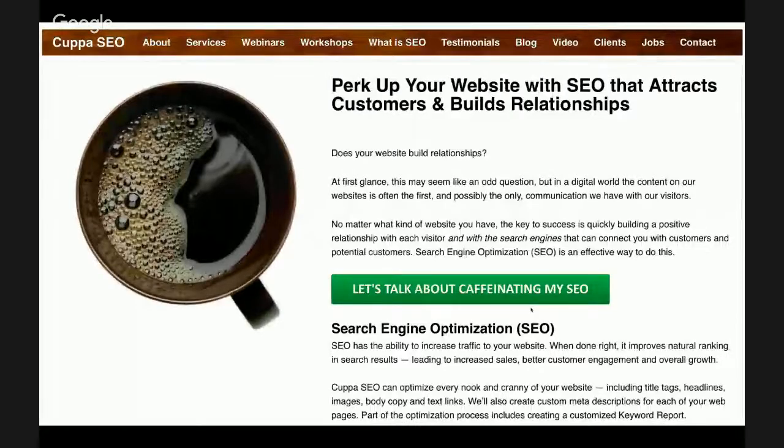So now we've taken a look at keywords themselves. Let's now jump back and look at content. All right. Now, what I'm talking about when I say content, I'm actually talking about the words on the page. And here is an example of a web page from Cuppa SEO's website. But before we dissect it, let's take a step back for a moment and just take a look at what constitutes good, relevant content. Because we've said it's 1/3 of our SEO equation. So we need to understand what goes into it.